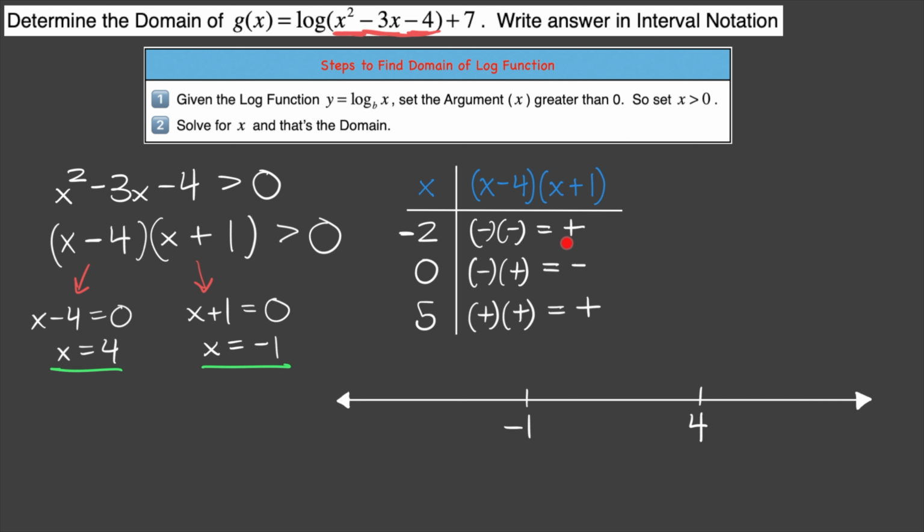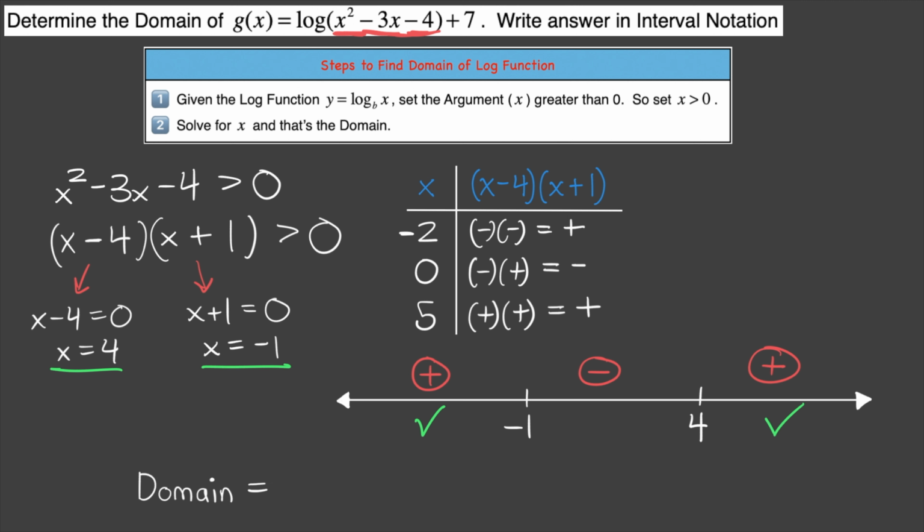All right, so now we can put our signs on our number line here. I'll write them in red. In this interval, it's going to be positive. This one's negative, and then this one is positive. So which of these intervals satisfies the inequality? Well, we want the product of these two factors to be greater than 0. What does greater than 0 mean? Greater than 0 means positive. So the intervals that are going to satisfy this inequality are this one and this one here. I'll put a check mark here and a check mark here. Those two intervals satisfy the inequality.